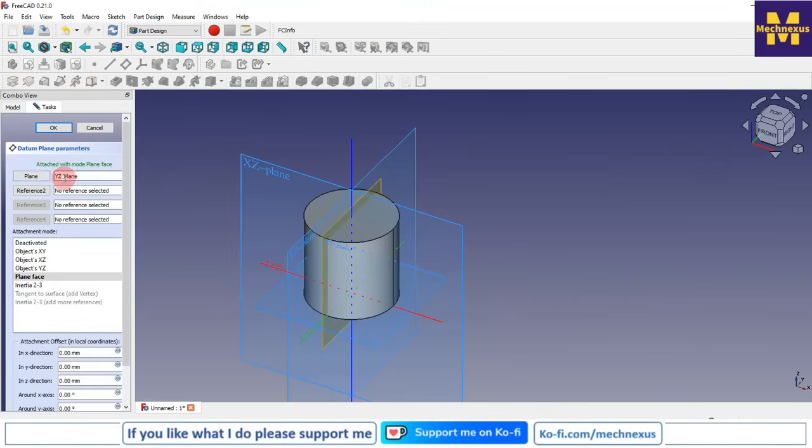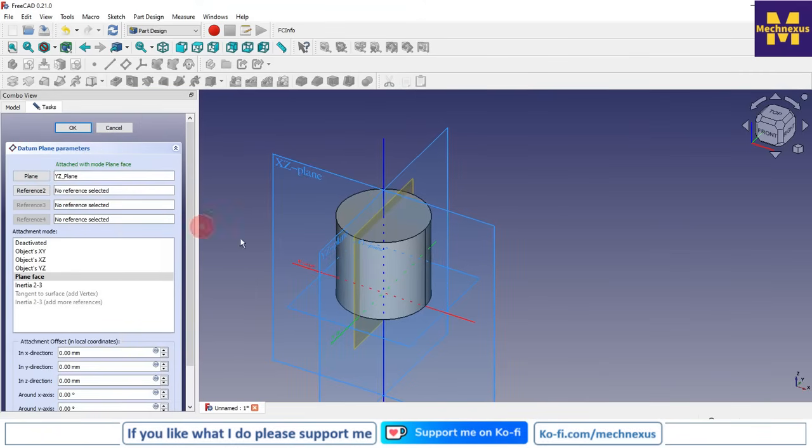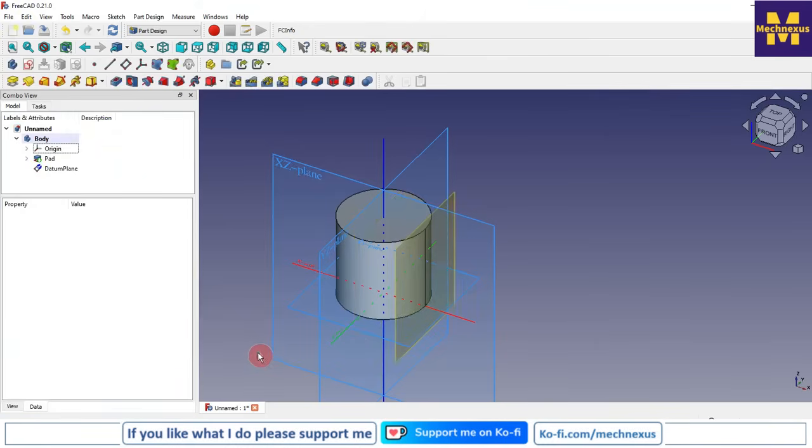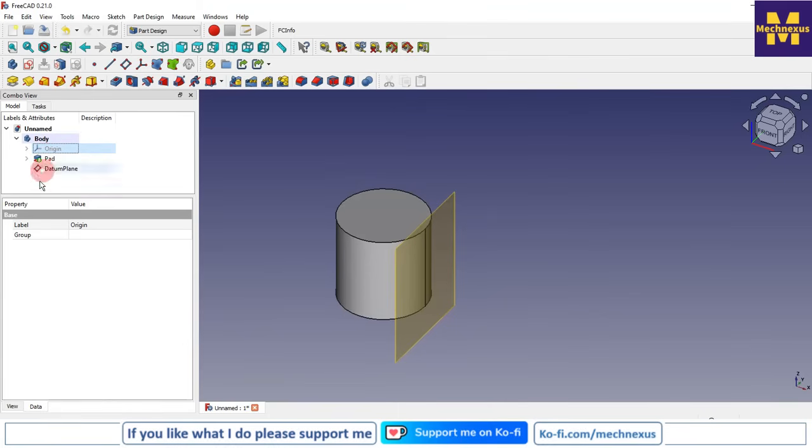You can see that my first plane YZ has been selected, and as our diameter is 100, we will go to the Z direction and give the dimension 50, and we will rebuild it and turn off our origin plane.